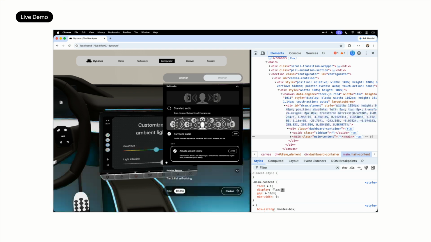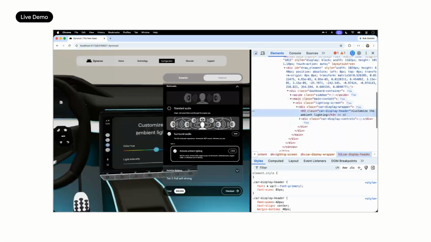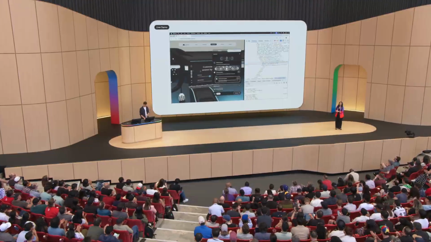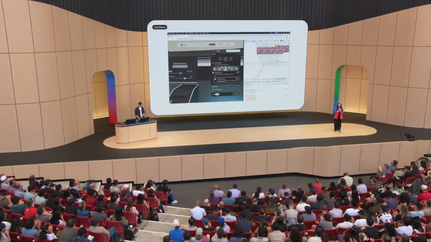And you know what? If we do a quick inspect in DevTools and select those elements, the full display UI is actually native. Those are native HTML elements rendered into the canvas. Woo! I know what some of you out there might be thinking. HTML elements inside of a canvas? Well, that shouldn't be possible.